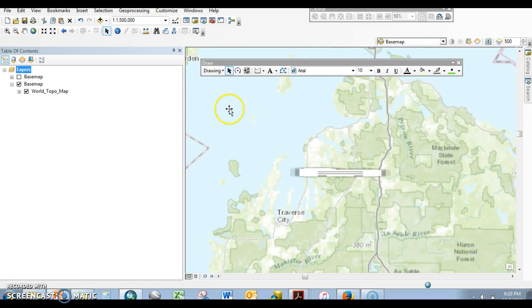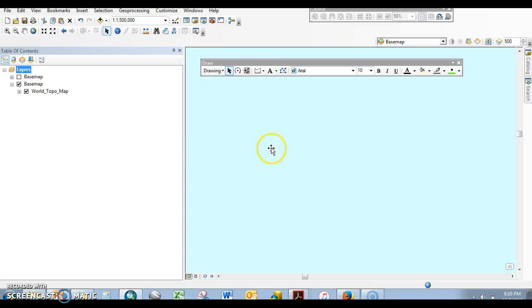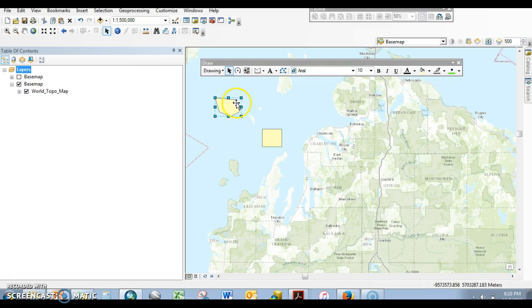Okay, and then once you've done this, sorry, my screen had to refresh there. You also have the ability to insert text onto your map. And so this is a simple way to doctor up and add some of your own information related to these maps. You'll notice these blue anchor bars.